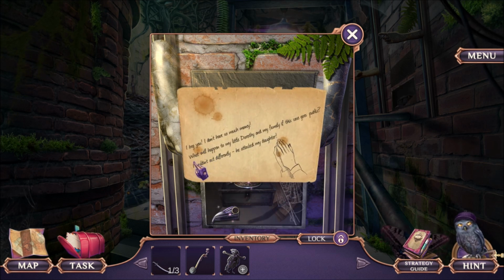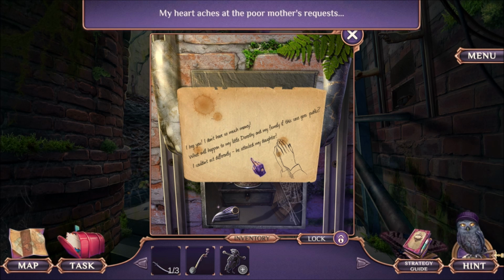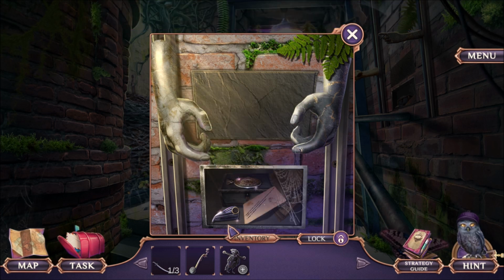I beg you, I don't have much money. What will happen to little Dorothy and my family if you bring this information public? I couldn't have done anything differently. He attacked my daughter. But Milverton showed no mercy.